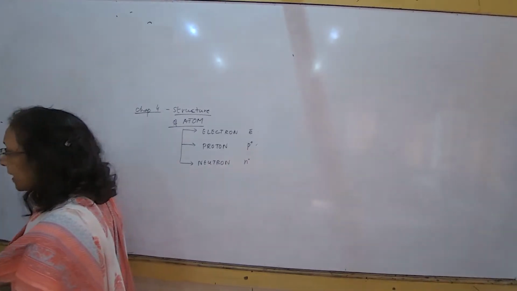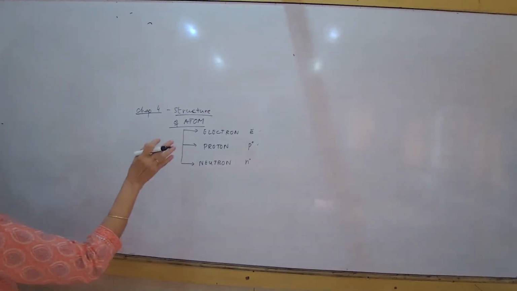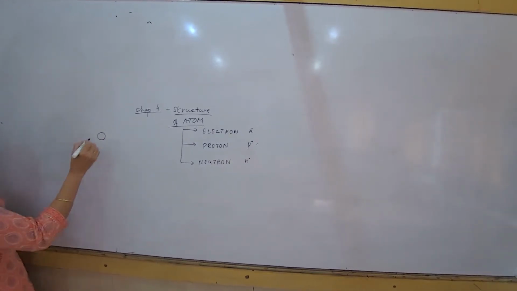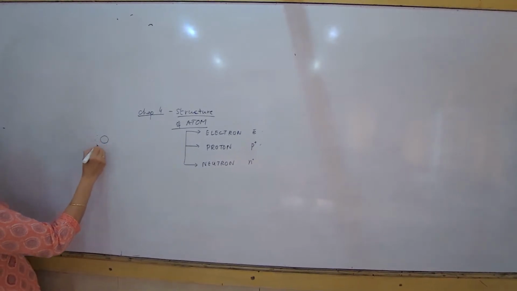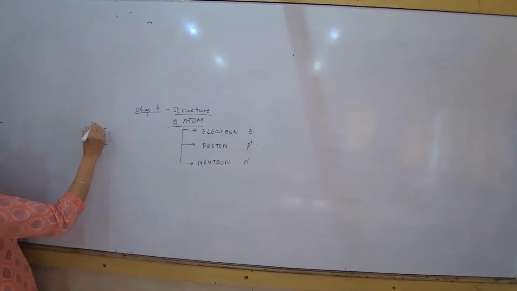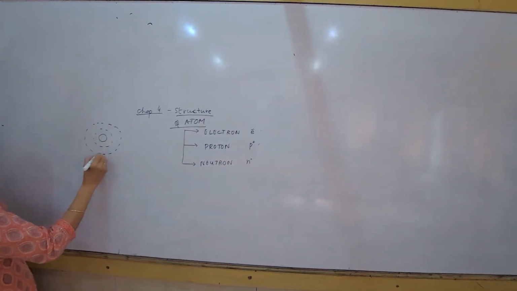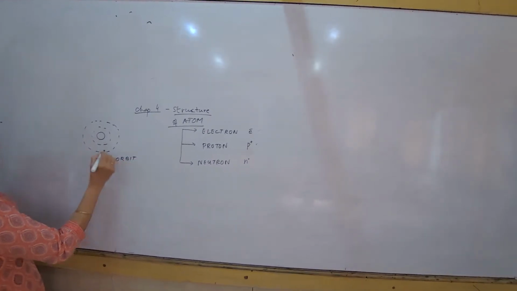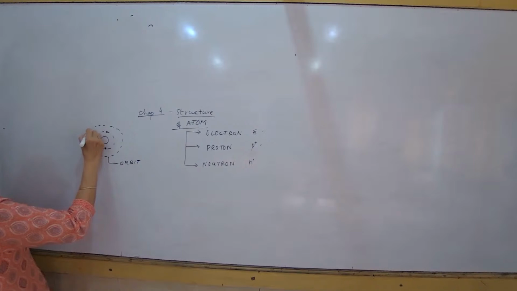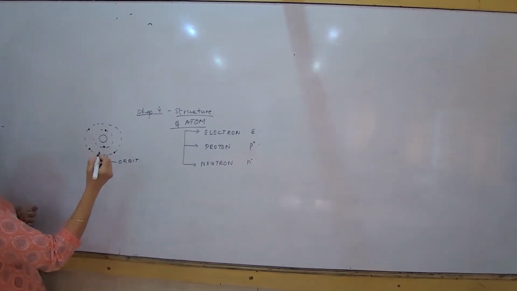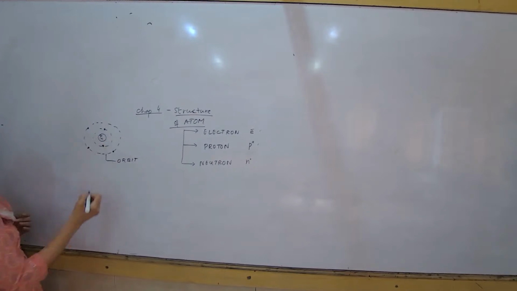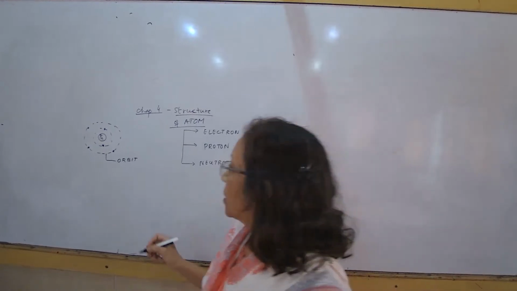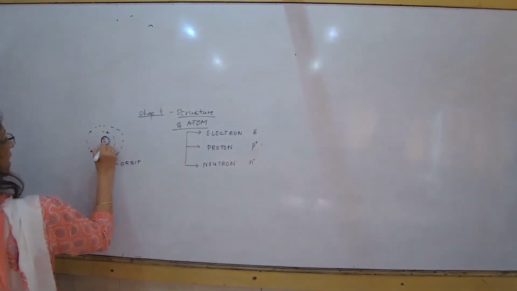There have been a number of experiments that people have conducted, and of course now we know something about the structure of an atom. It consists of a central core, which is known as the nucleus, and then we have electrons present in certain shells, which are known as orbits. Maybe 2, 3, 5, whatever number. Here you have the protons and the neutrons. That is the nucleus, the central part of the atom.